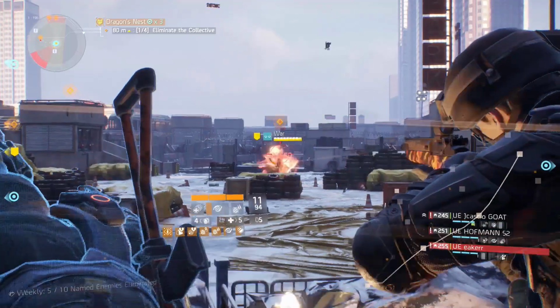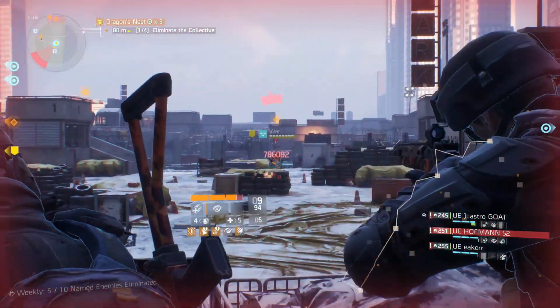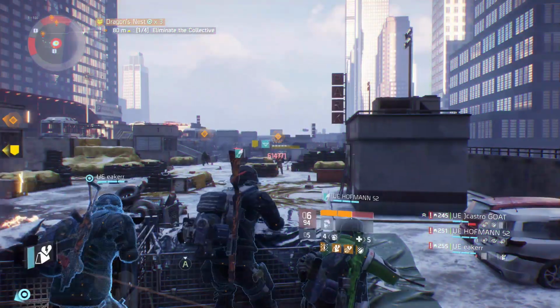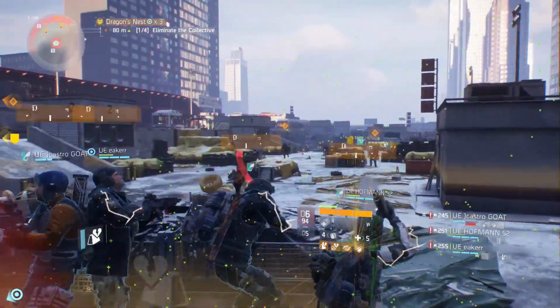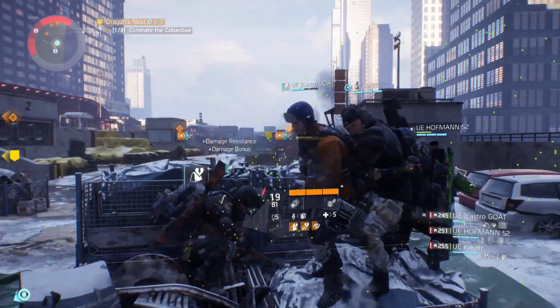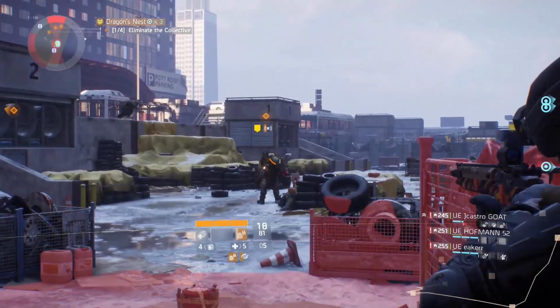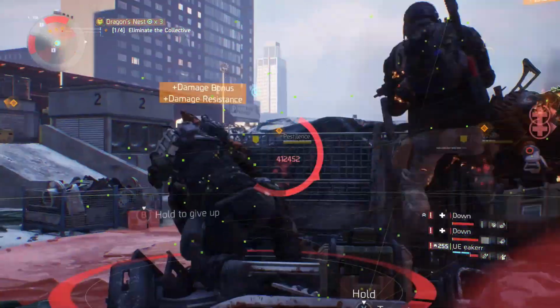That does happen. So from there, you're going to want to focus down the rest of them as fast as you can, while still juggling, once in a while, killing one of the adds that gets close. As you can see here, one of the axemen did get on top of us, and our buddy UEJ Castro Goat took him down. That's his role. He had an automatic gun, so he was the one dealing with the axe carriers that got close to us. Now I'm focusing down Pestilence.